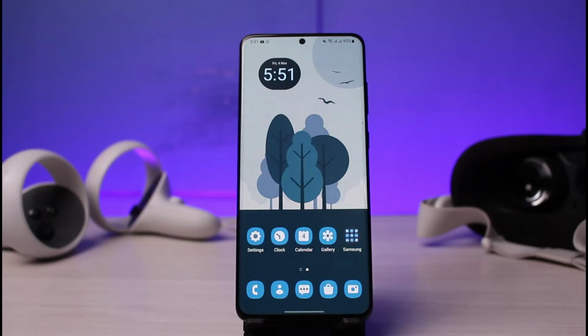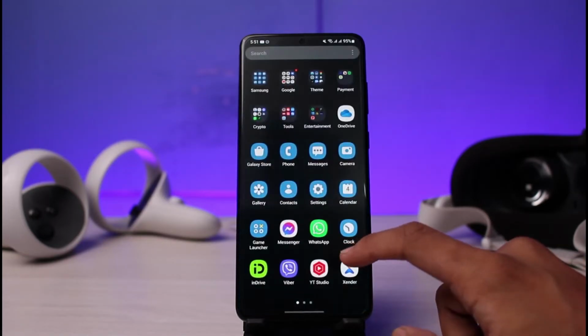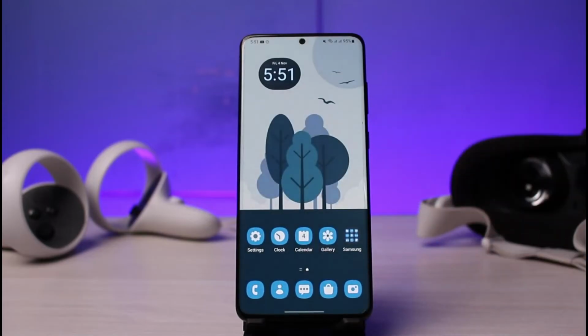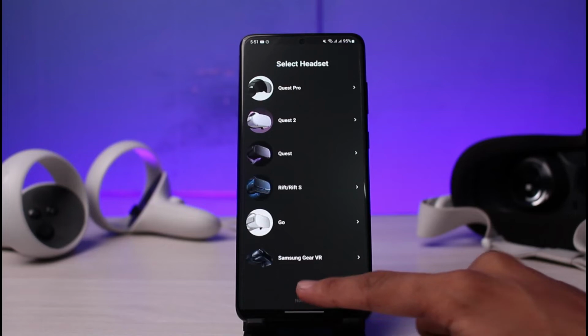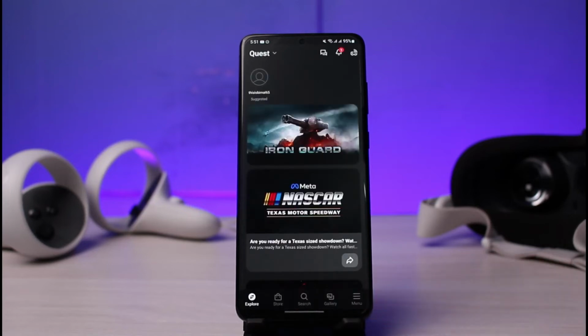Now, in order to change our email on Oculus Quest, as you can see, if I go ahead and open up the Meta Quest application, I will not be able to find the option to do so. That is because we have to change our email address using our browser. By the way, you can also do this process if you're on Windows or Mac. Just go ahead and follow all of the instructions accordingly.